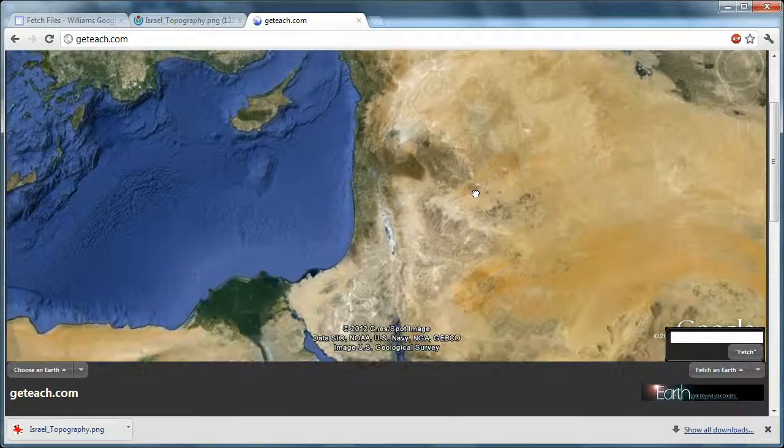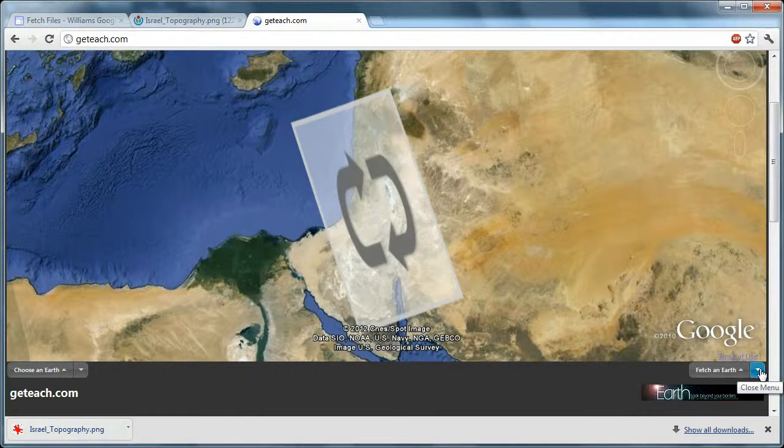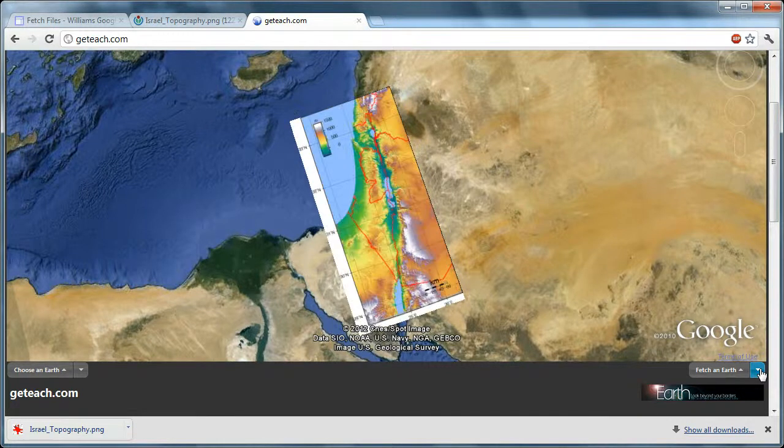Again, this is a 4 meg file, and I happen to be at home right now, and my broadband is a lot slower than it is at school. So it's going to take a good 20 seconds for this file to actually come down to me. It just now found the Google Sites server, and it's just now releasing the image. You can see the frame it's putting around it. That's the actual image itself coming in, telling me that it's working. And there you have it.